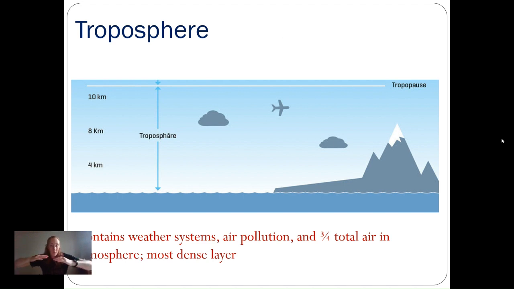three quarters of the total actual air molecules that we have on Earth are going to be found in the troposphere close to the surface, and it's the most dense layer. The most dense layer should make sense. If you think about air, things that are dense, they sink. So the troposphere, which is the closest to the surface, is the most dense because it has the entire weight of the whole atmosphere pushing down on the surface. So the troposphere is the most dense air that we have.